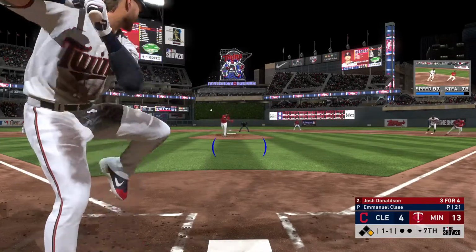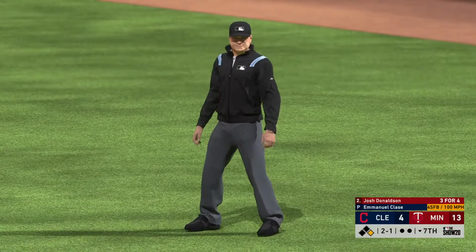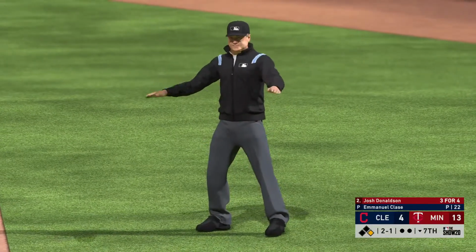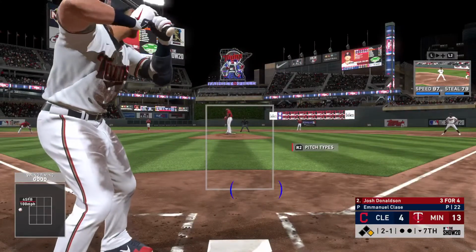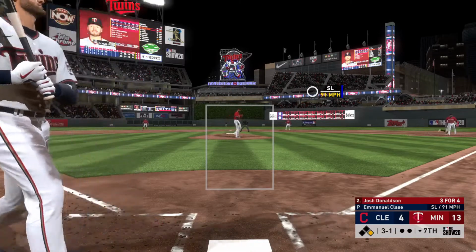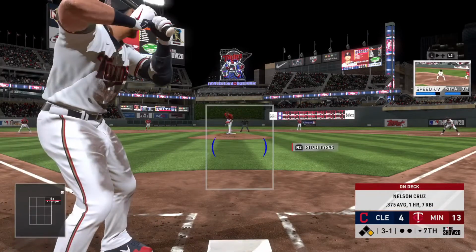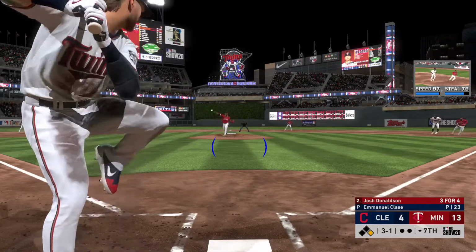Has a look, now the pitch. Tried to hold up there, appeal down to first, and no swing. It's ball 2. The 2-1. The count is 3-1. Following next is Nelson Cruz. He waits on deck. The 3-1.